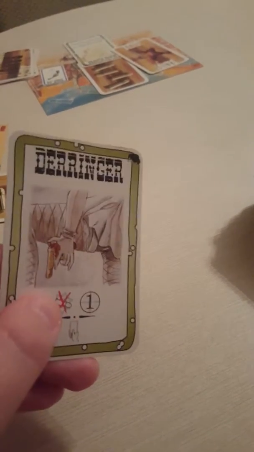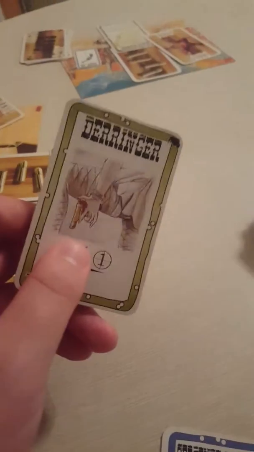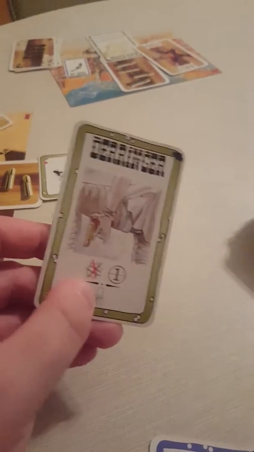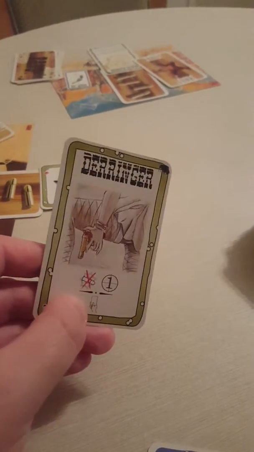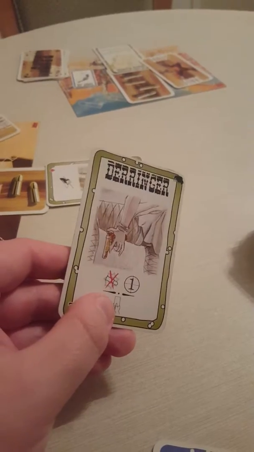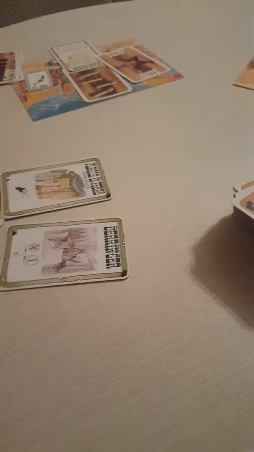He's also going to play this Derringer, so he's going to be a target. Let's see, he's going to shoot a player at a distance of 1. So right now he can shoot either him or him, but since it's a green border card, he cannot do it right away. But we also talked about this line here means it has a second effect. He's going to draw a card, and since it doesn't say from a player, it's going to be drawn from the deck there.